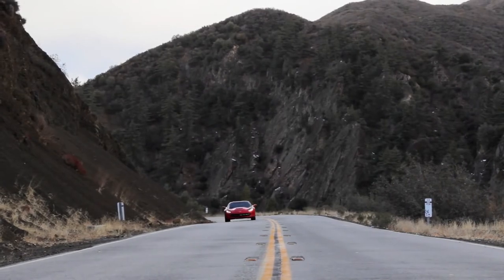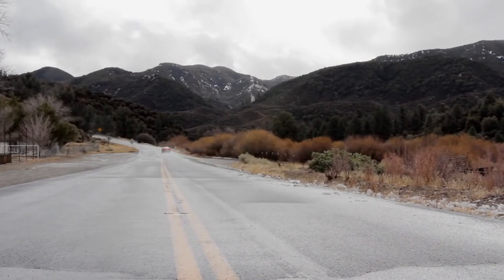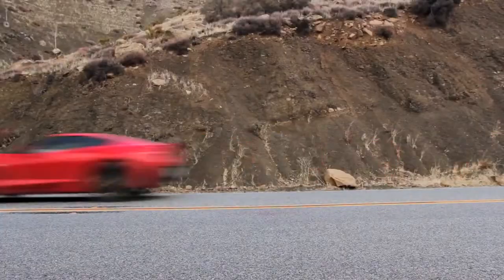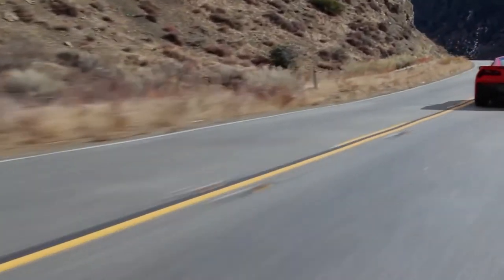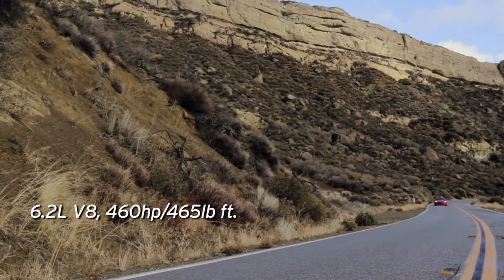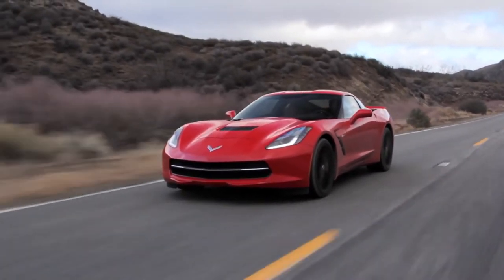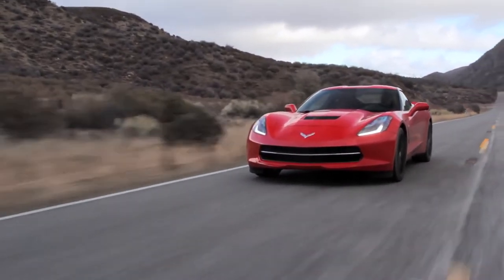That's a good noise. And then there's the engine. If there was ever an argument that you cannot drive a stat sheet, it is the C7 Corvette. On paper it doesn't look like it makes that much power, but this thing is fast. The ZL1 Camaro has 100 more horsepower than this; the GT500 has 200 more horsepower than this. But when you drive it, it's as fast as those — it's every bit as fast as the 911. This car puts its power down so well; it feels like it has far more than it does. This seven-speed transmission feels so well matched to the power. You can go 80 miles an hour in fourth at about 3500 RPM, or 80 miles an hour in seventh at 1600 — the engine's barely turning over.